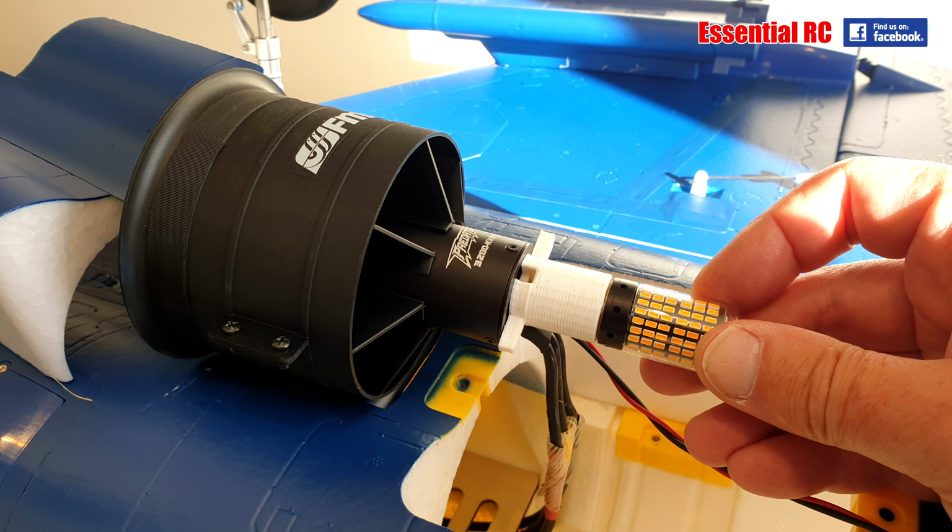You can see here how I'm holding the afterburner against the back of the brushless motor, making sure that the cable, the positive and negative cable from the afterburner to the controller, is pointing downwards and is aligned with the three phase wires that are coming out of the brushless motor, because that wire is going to need to travel alongside the three phase wires to the front of the fuselage.